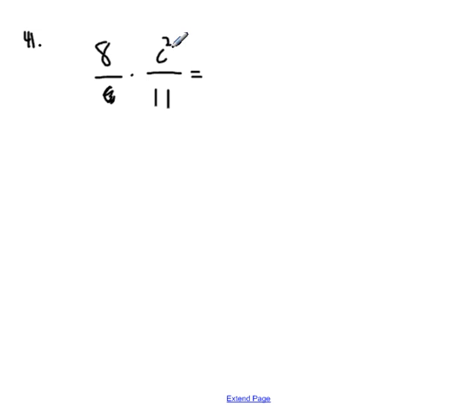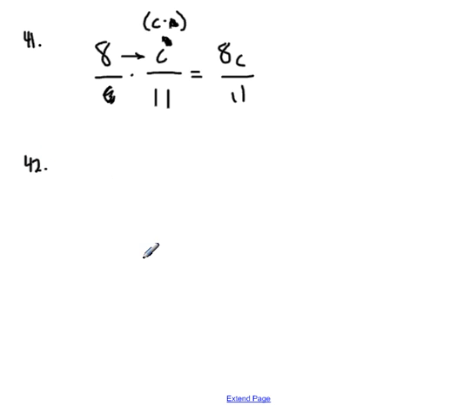You notice it's c to the second power, which means c times c. So I'm just going to put that up there just as a little reminder of what c to the second power means. There is one c here, so it's going to cancel with one of those c's. So all you're left with is just c. You can shortcut that process by just marking out your exponent if you're going from 2 to just a single term. Now multiply across the top after you've cross simplified, and you get 8c on top, and you get 11 on the bottom, and 8c over 11 is your answer.